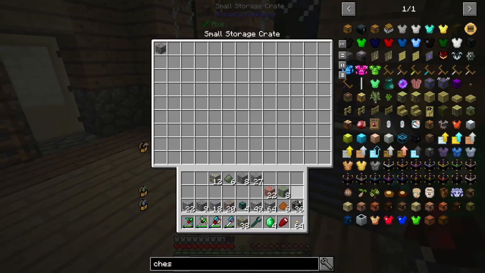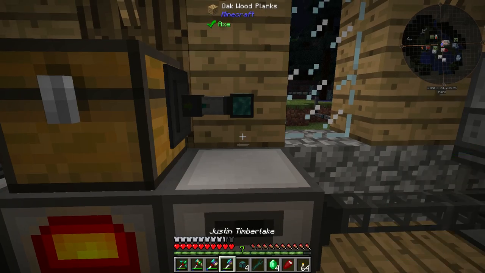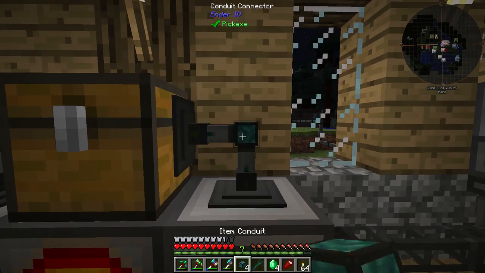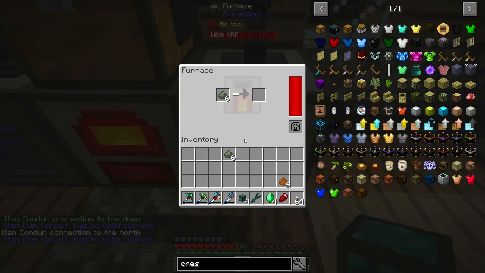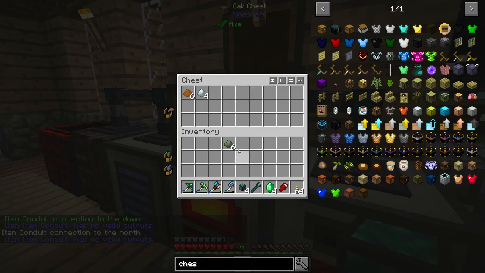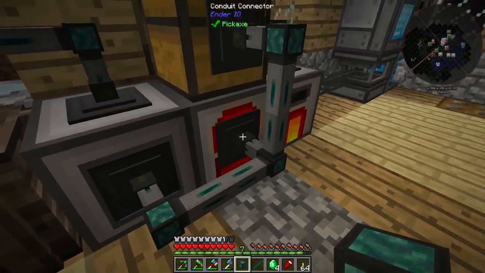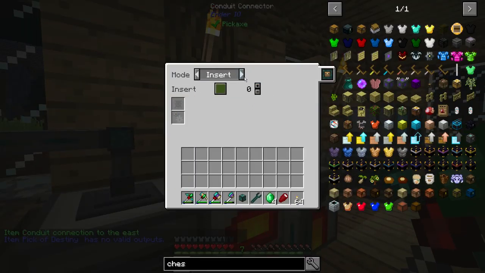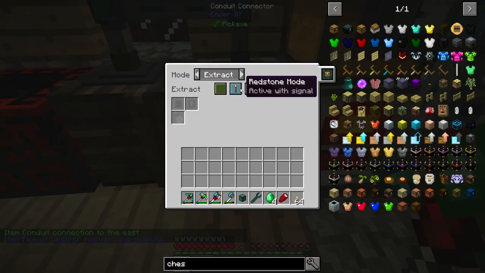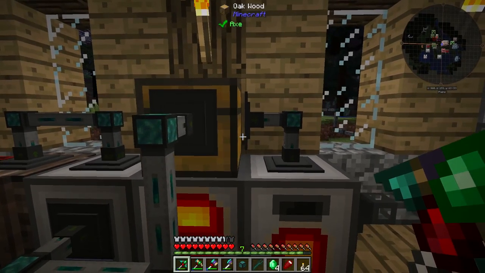Right, we can do this. We can do this. So we put all of the ores back in here. There we go. This is going to be a very simple system. So this can just be like this. This is going to be extract, always active. This is going to be accept, insert, always active. So this will just take grits and dusts, which we have crushed up, which will come from here. Now we need to disable this one. There we go. And this needs to be an insert only. And this needs to be extract always active. So if something's in the crusher, it will go into here. Now this is exactly what we want.